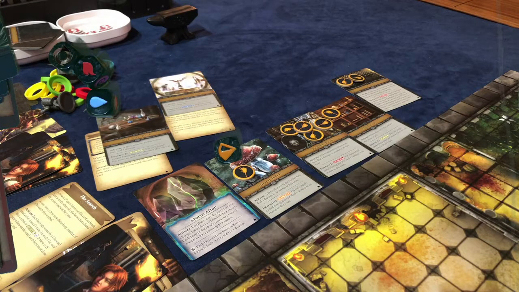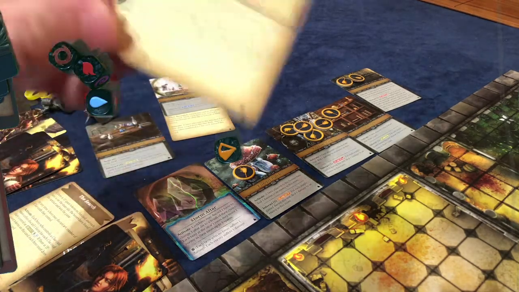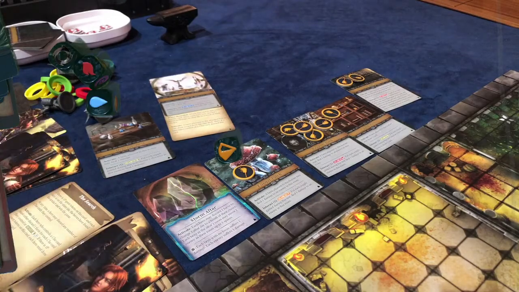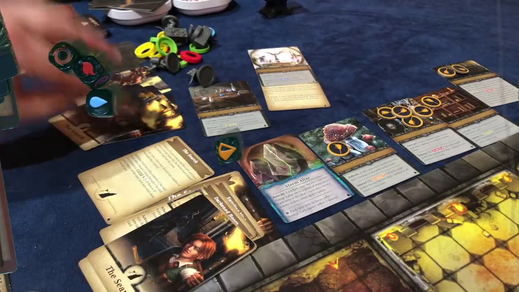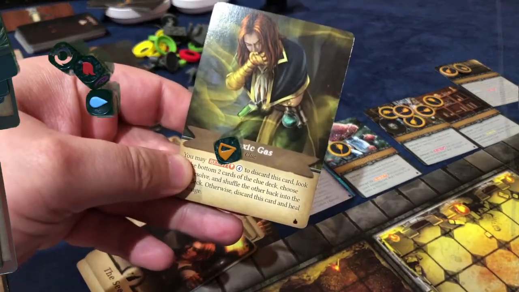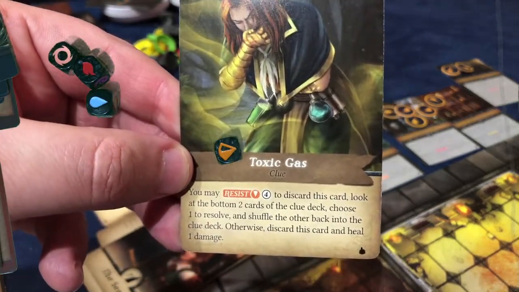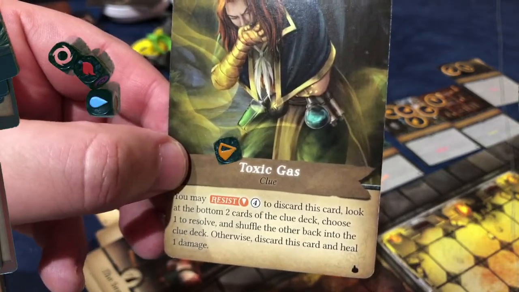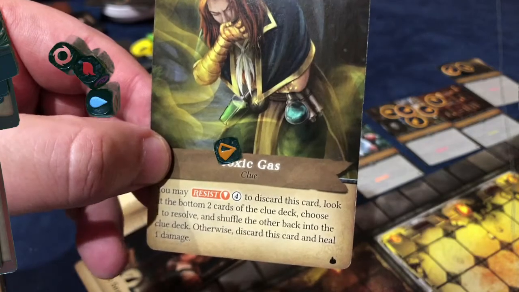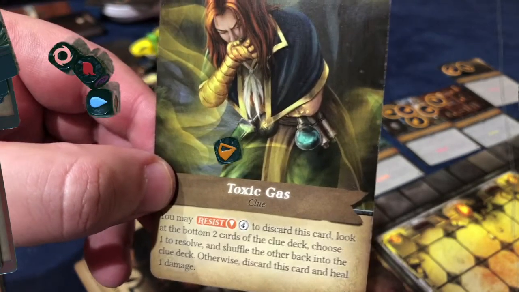So that's done. And then he's going to get to take the bottom card here, which, as you know, the card doesn't do anything. It just lets us draw from this other deck right here. So let's do that. And so he drew Toxic Gas. So he's the worst person in the world, but he can resist 4 orange. To discard this card, look at the bottom 2 cards, choose 1 to resolve, and shuffle the other back into the deck. Otherwise, discard this card and heal 1 damage.